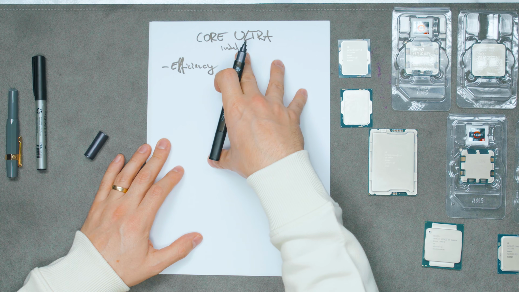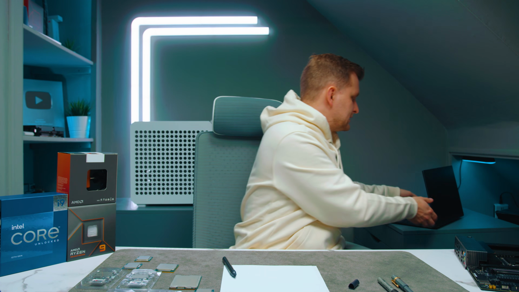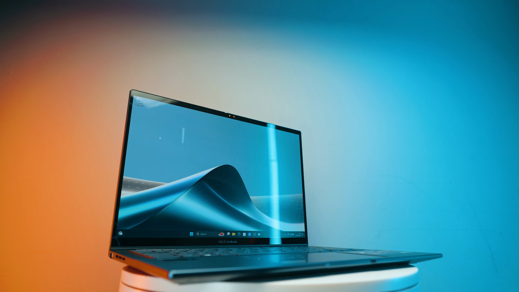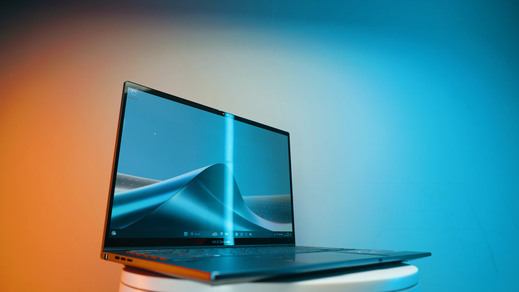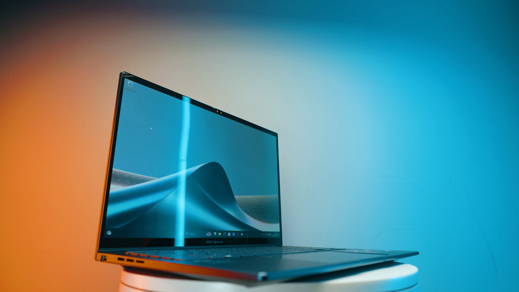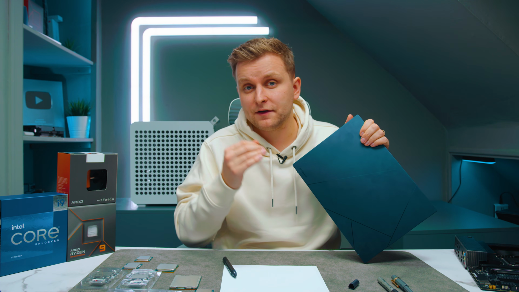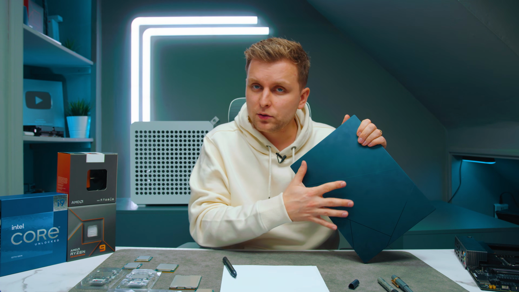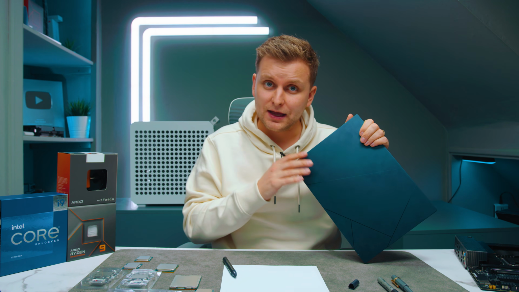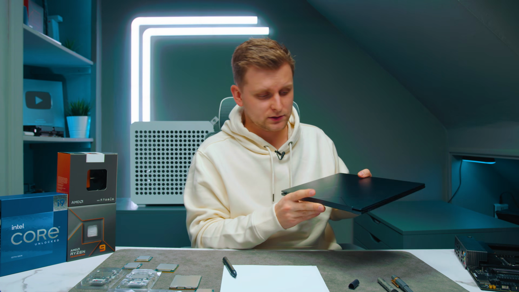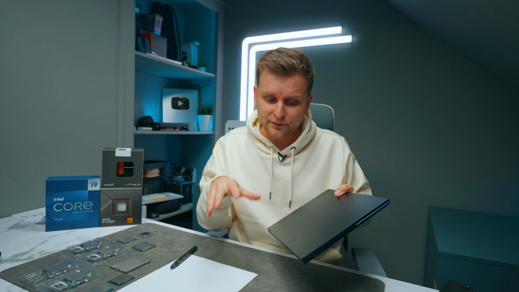And these Core Ultra chips you will see in systems like this. This laptop here is the ZenBook 14 OLED, and this one runs the Core Ultra 7 155H. We'll talk about that in a minute. And that means that you have the best performance and the most efficient performance as well. You'll have the longest battery life, and that's what we can see with the Core Ultra CPUs. A lot better battery life than the previous generation.